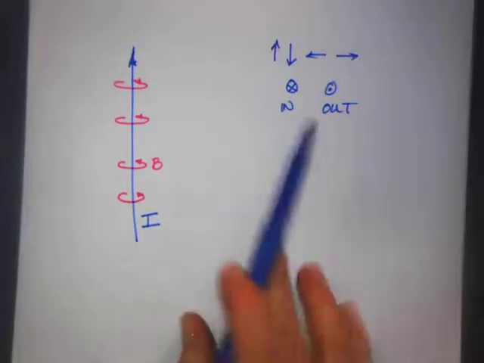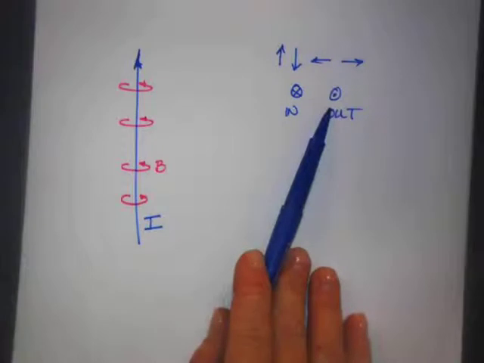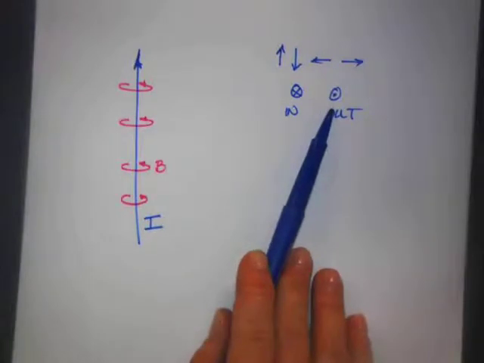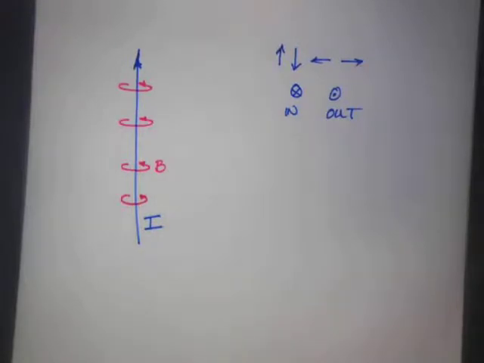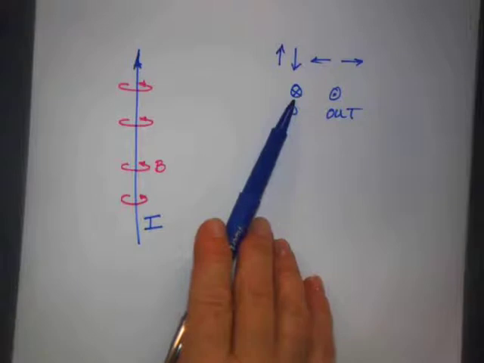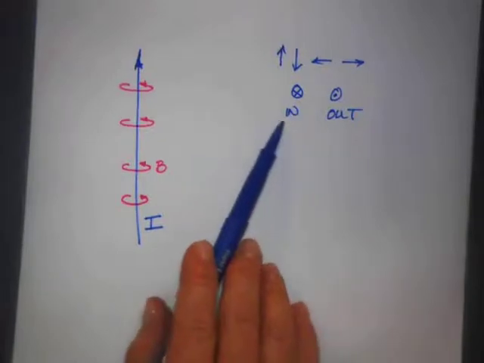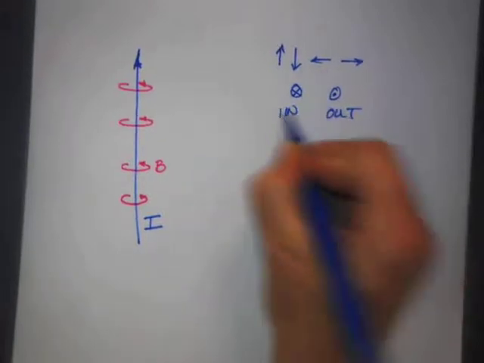Okay? Think of this as an arrow. This is the head of the arrow, the tip of the arrow coming out of the board pointing at you, like bow and arrow, not a vector arrow, an actual arrow. This is the feathery part, the fletching on an arrow. So that's like the tail of the arrow. You're looking at the tail, so this is going into the board.